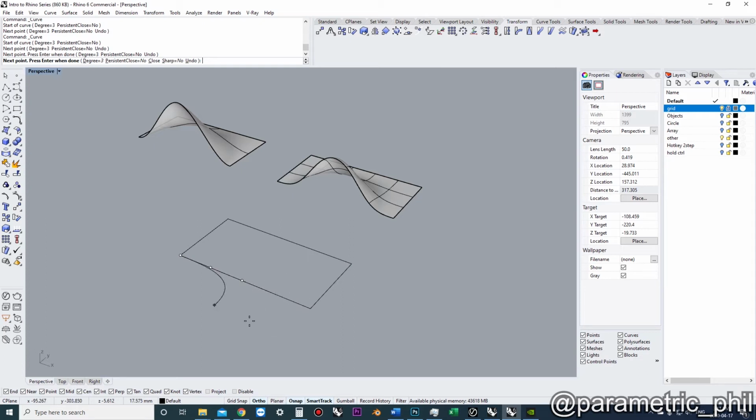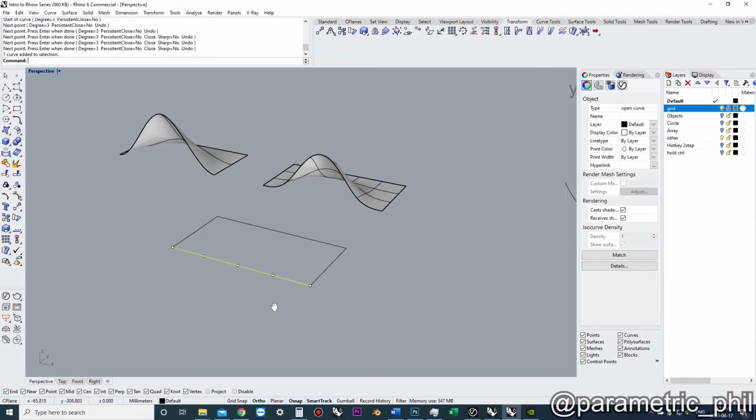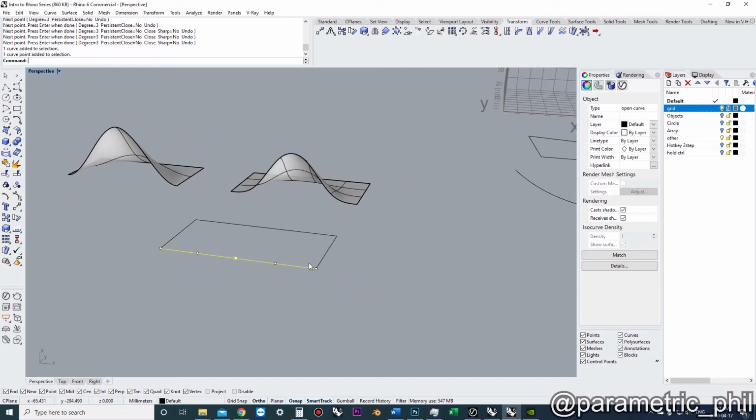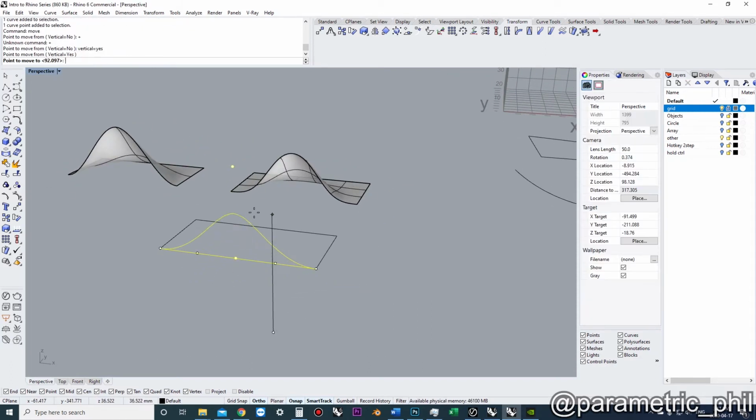And then I hit control twice to get rid of those white points. And I'm going to make 2 more. And then I can find the midpoint between those points. Okay, so now we have a control point with these 5 points here. And I'm going to grab that one. And I'm going to move this up like this.